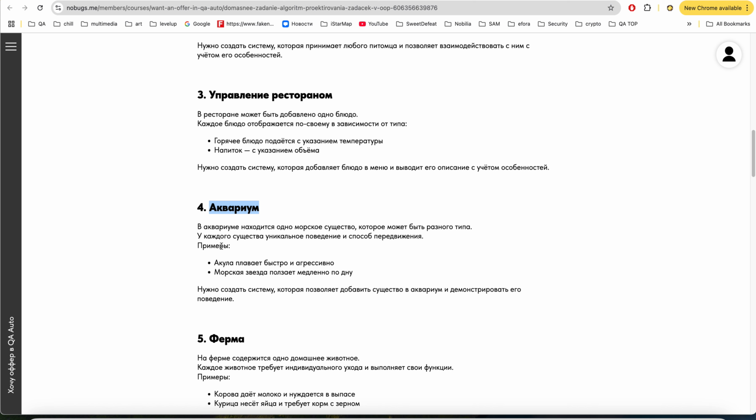And inside our aquarium can be located the shark and star, yes, water star, sea star, yes. Of course, shark is able to swim fast and star is able to swim slow. Also, shark is aggressive and star is not aggressive.